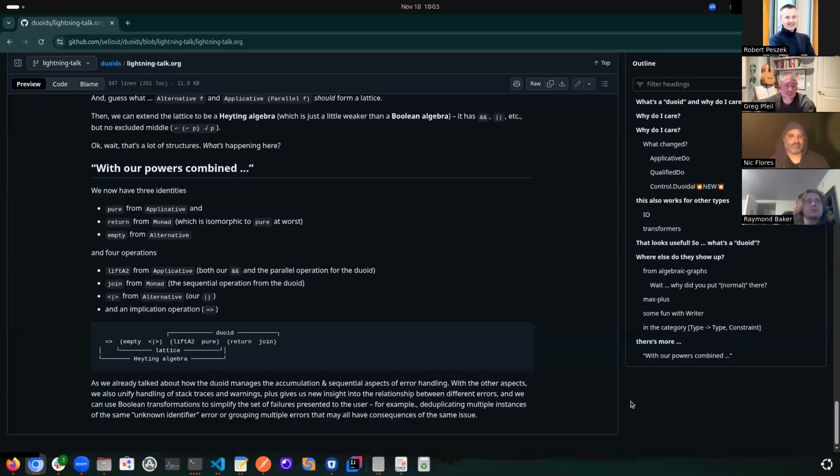Right, exactly. I work on compilers a lot, and that's where I was always fighting with that sort of thing, because you do want to present more information than one thing. I deal with plenty of people who write a language that's got some neat things, but it just says, oh, this one thing is wrong. And I'm like, oh, okay. Oh, now there's one more thing wrong. And it's also frustrating.